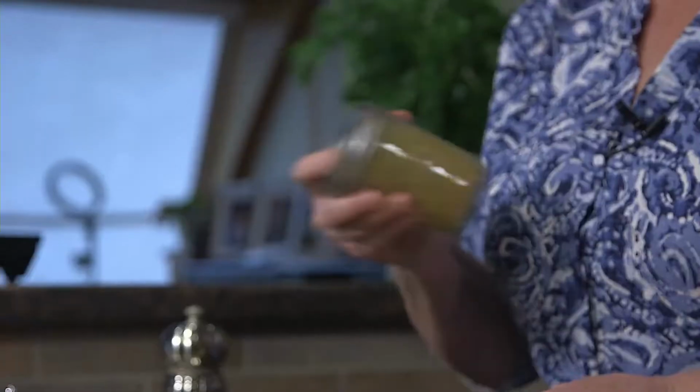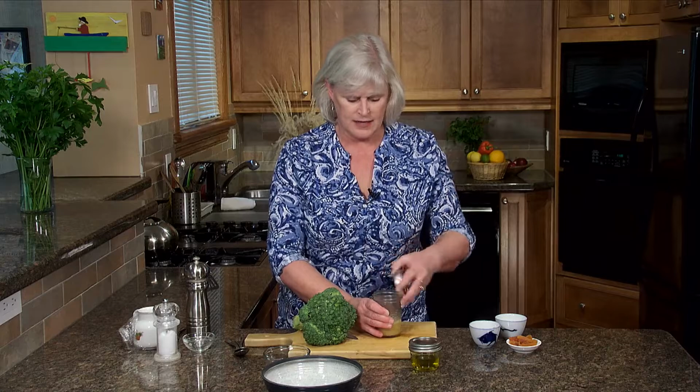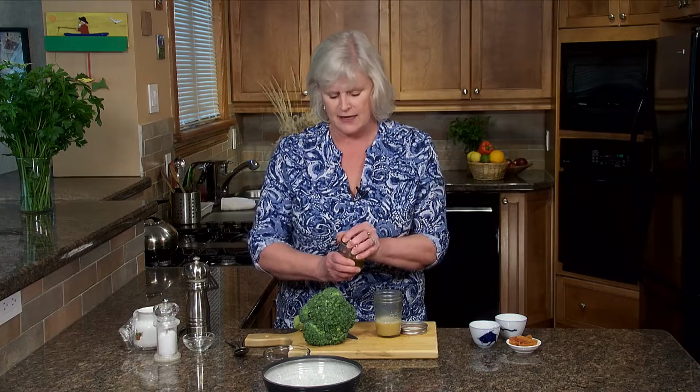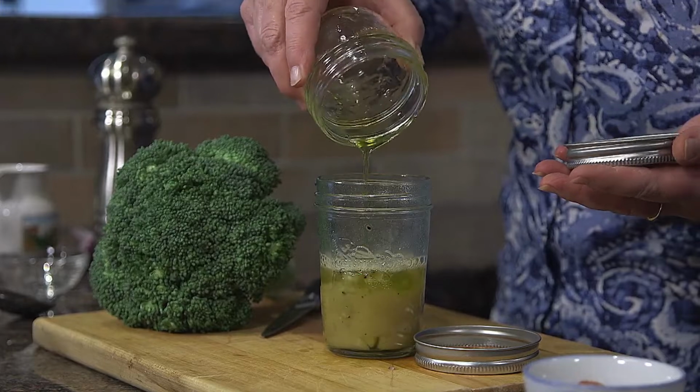Quick little shake. All right. And in case you aren't aware, Dijon in the dressing helps it stay emulsified, or it just kind of hangs together better. So I really like adding it for that reason and also for flavor. And now our olive oil.